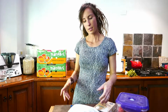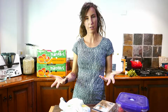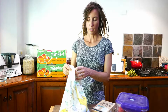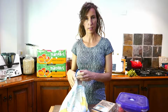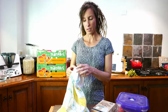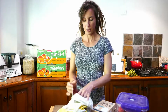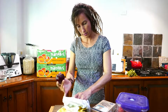One of the other things I wanted to mention is I try to eliminate as much plastic as I can, and going to farmers markets is a great way of doing that, because most of the stuff isn't purchased in plastic. So I use old pillow slips sewn into bags, and the kids' toys, sometimes when we purchase puzzles and things, come in little cloth bags, and that's how I buy some of my loose things, like these beautiful fresh figs and tomatoes.